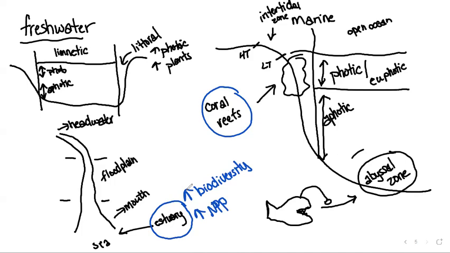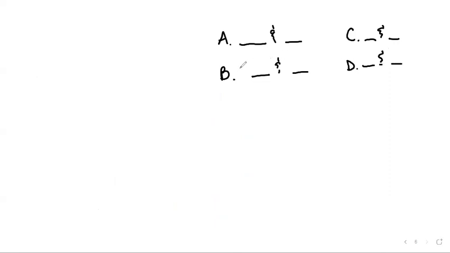Do you choose coral reef if it's both of them? So if you see both of them, you're usually given an option to choose both. So it may be listed like, A is open ocean and coral reef. B is coral reef and estuary. C is limnetic and littoral zone. D is headwater and floodplain. Listed together, this is the correct answer.